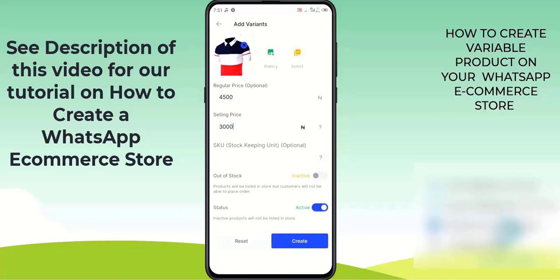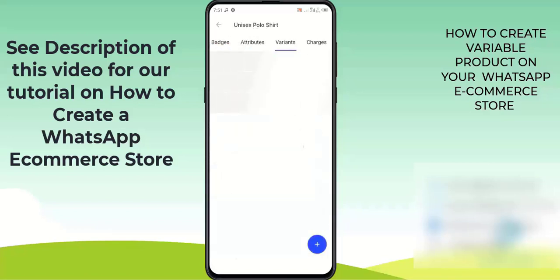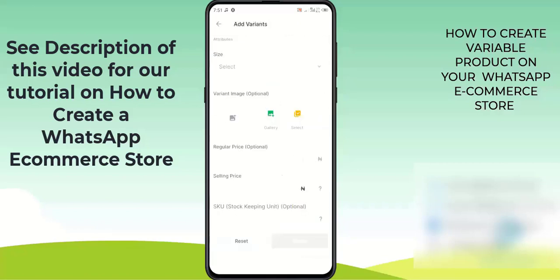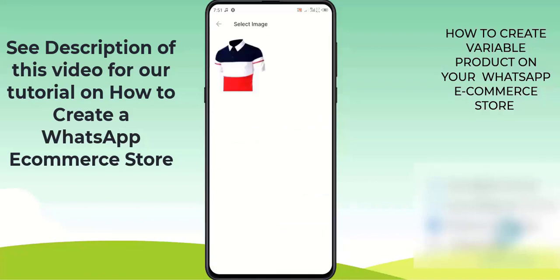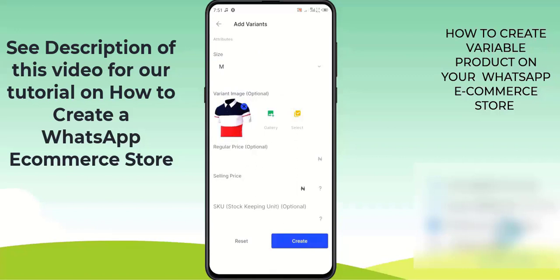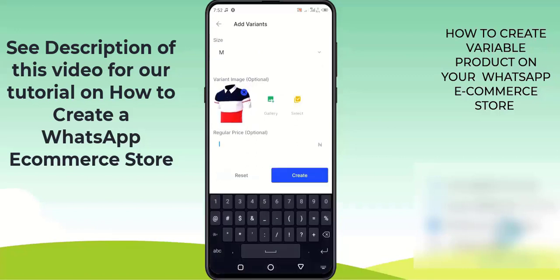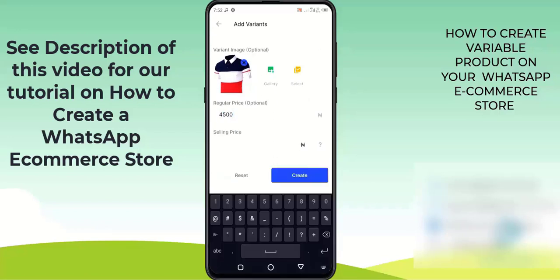Head over again to the Variants. From the drop-down menu, click M for medium size. Add image. Enter the regular price. Enter selling price. Click Create.